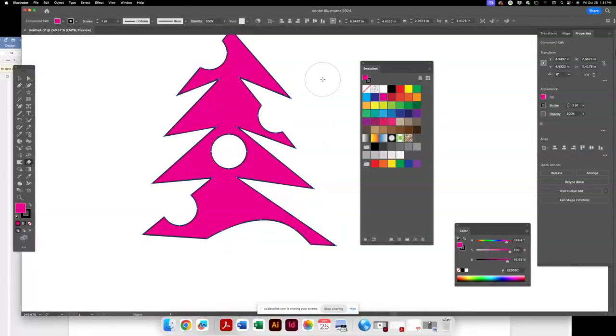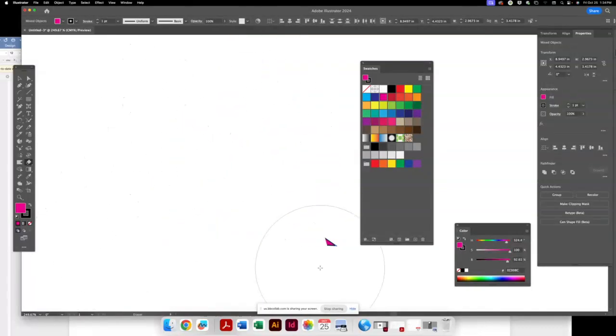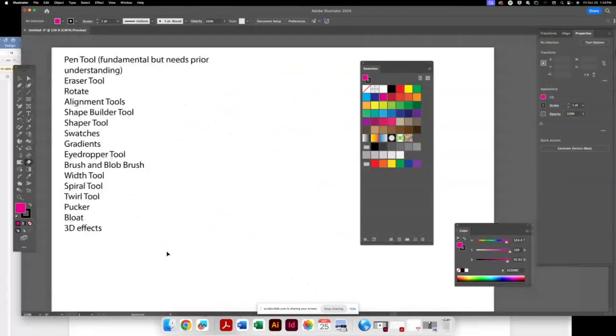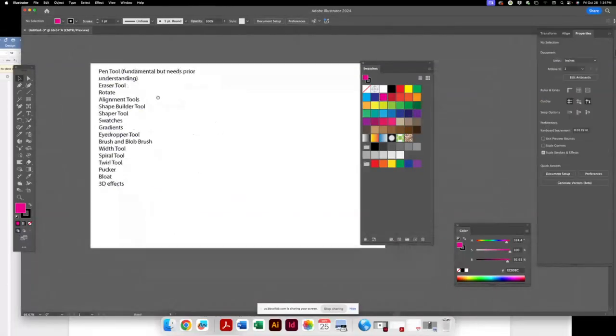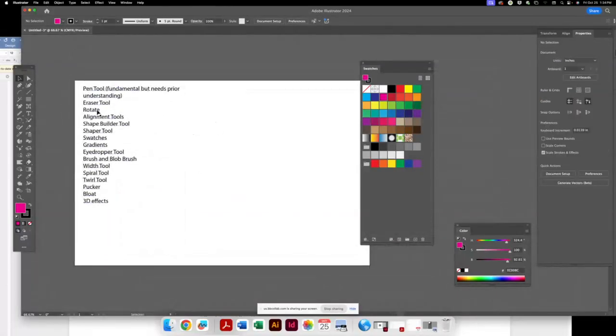You can change the size of the eraser with your left and right brackets, so you can have small, cut something completely in half, or you can go really big. Oops, hold on. I'm using the right bracket now. Let's just say I want to erase the whole thing. Done. But that's what the eraser tool does.